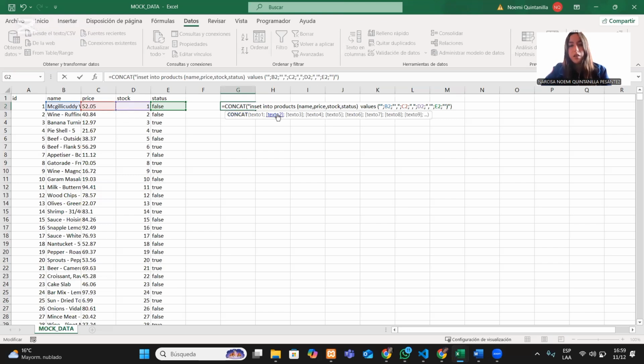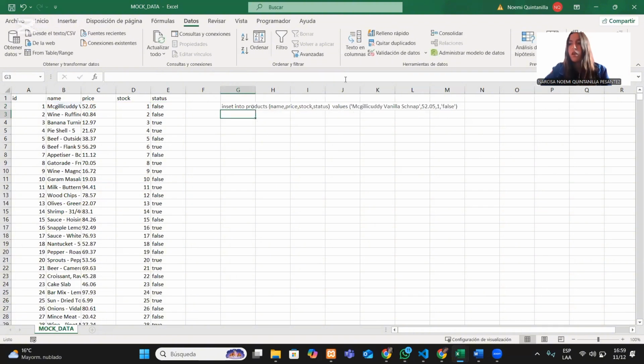We press enter and we will have our statement ready to insert. Now to apply this formula to all the other records, we just double click on the corner of the square of the cell that I am selecting.